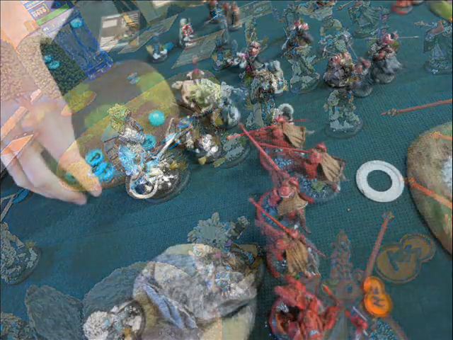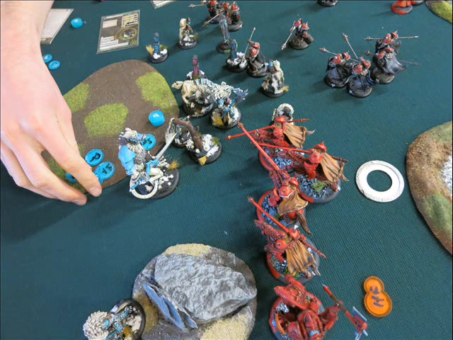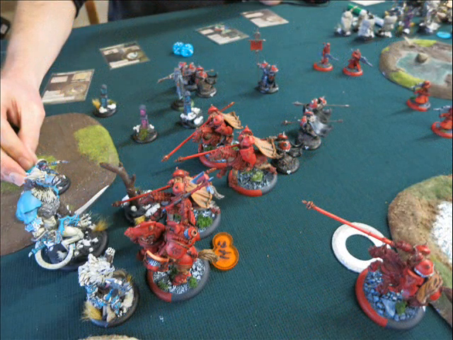Next photo here, I've got the Ulans who have moved in, and I think what happened here is they simply attacked and destroyed a few of the trackers, a few of the Skinwalkers, with nothing else happening. Can't quite remember the full story of this photograph, so we'll just skip to the next one. Kaya's pulled back, yeah. The Ulans have moved in here to make some attacks.